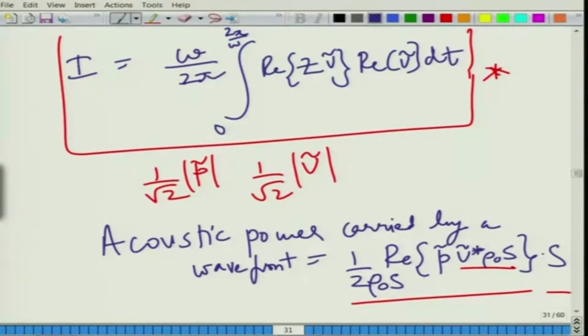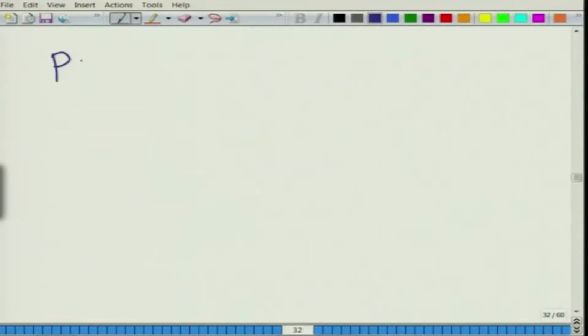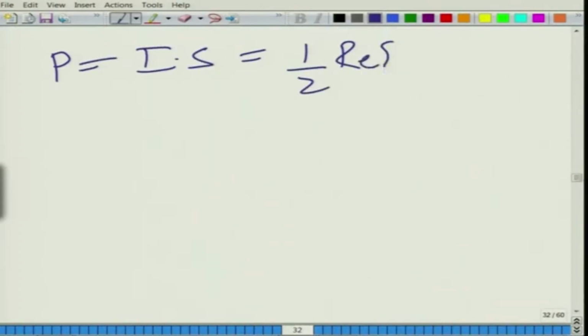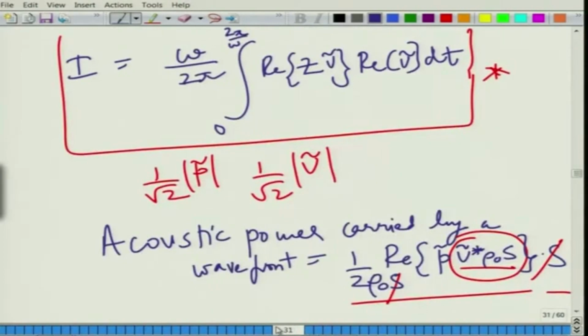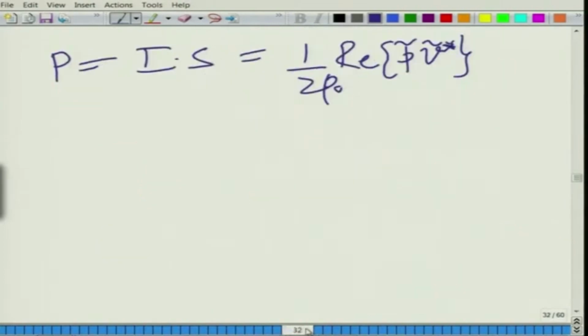Well, we saw that the acoustic power carried by a wave front is this. We recognize that all these terms combined represent the acoustic mass velocity. So we will simplify that eventually, and these terms cancel, because acoustic intensity times the area is your power. So power carried by the wave front is P I into S, and after a little bit of simplification what we get is real part of pressure into the mass velocity complex conjugate, and in the denominator you have density. So this is what it is, real part of this.